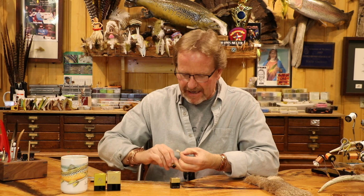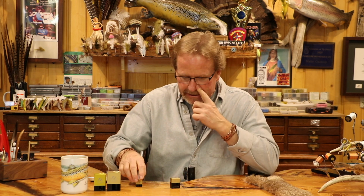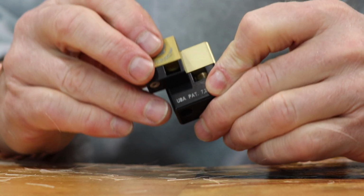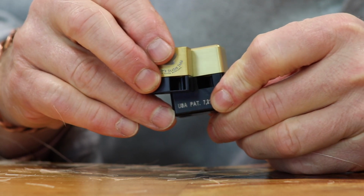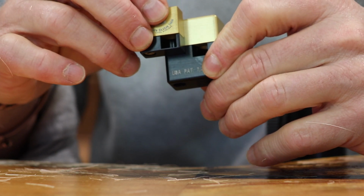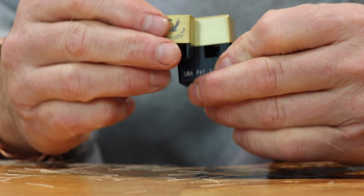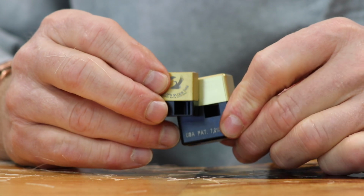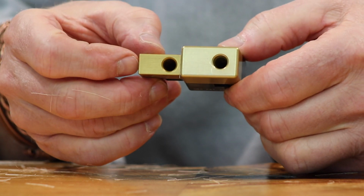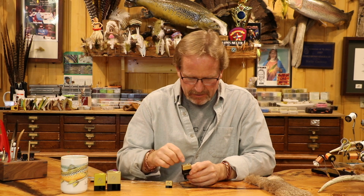I got to see the hair was stacked, but I'm going to set this aside just for a second. I want you to see something right here. I want to get it close. So right here, is that right where you want it? Right here you can see the ports are identical. The distance of the tube length, which is this part right here, the distance of the tube where it's going to slide down, are identical. All right, you can see that they're the same length. They have the same porthole, everything's the same right there. They're the same distance, so I can work with hair short, it still will slide down.